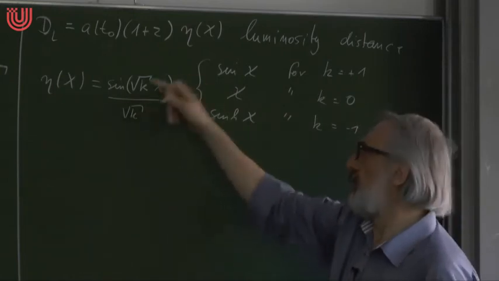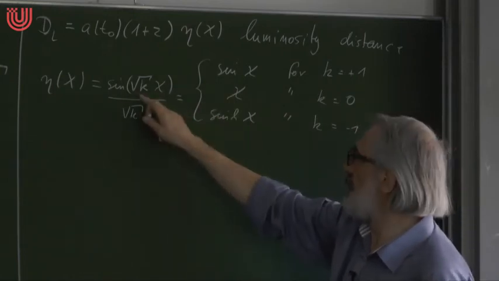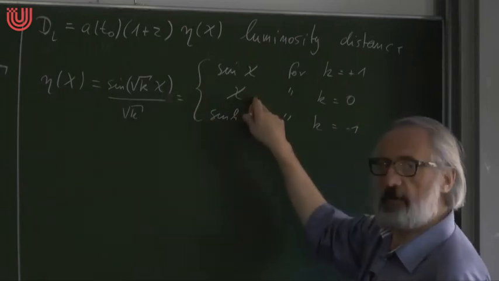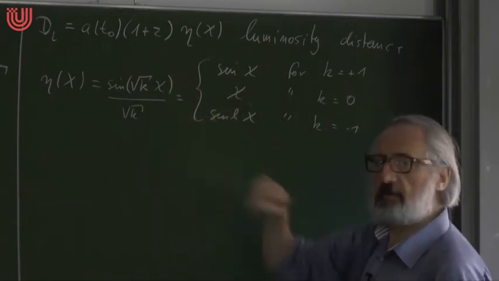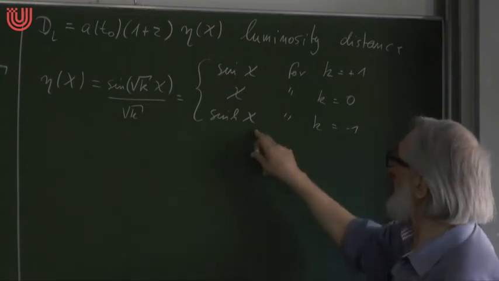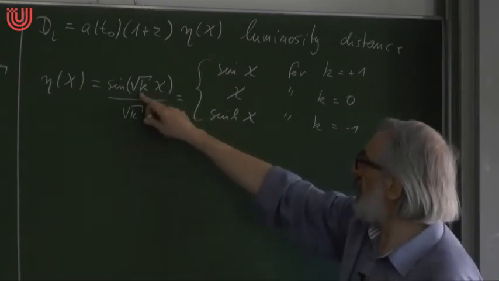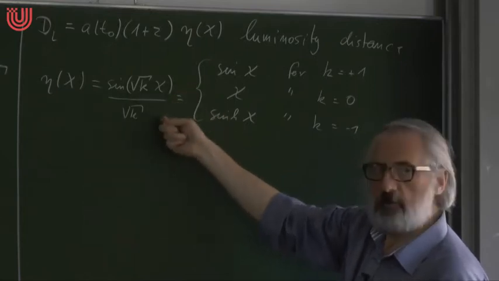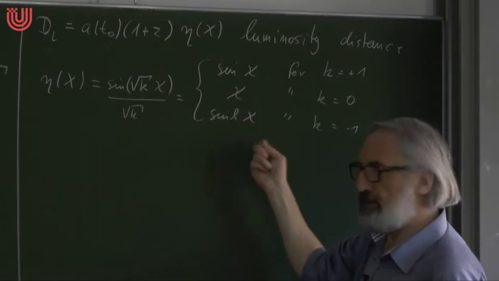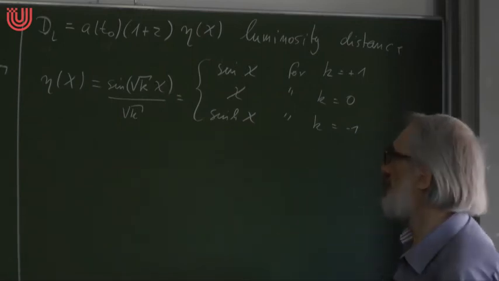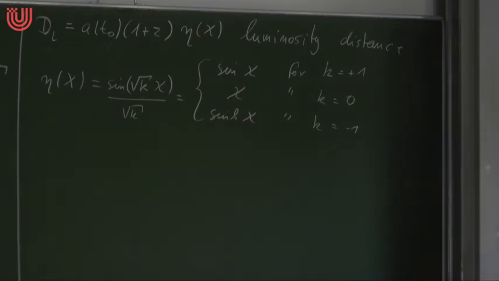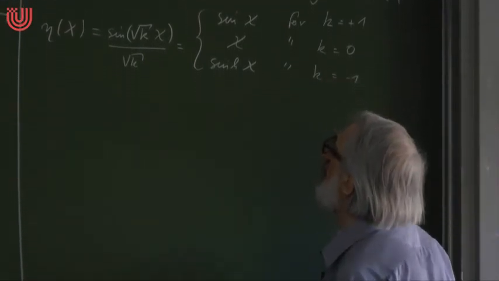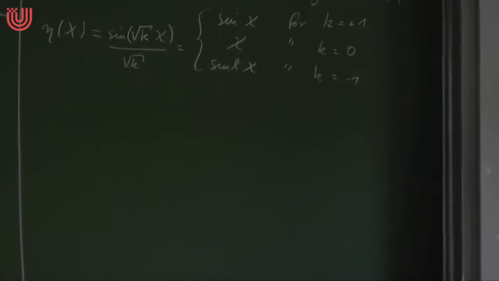I write this as a Taylor series. This begins with root k times chi and then the higher order terms. So it gives chi in lowest order and the rest goes away if I send the root of k to 0. If k is minus 1, here I get an i, and in the denominator I also get an i. So both expressions are purely imaginary. The quotient is real and it's precisely the sinh. So that's a way of writing this formula in a compact form, where all three cases are covered simultaneously. Okay, and that's what we have to calculate now.